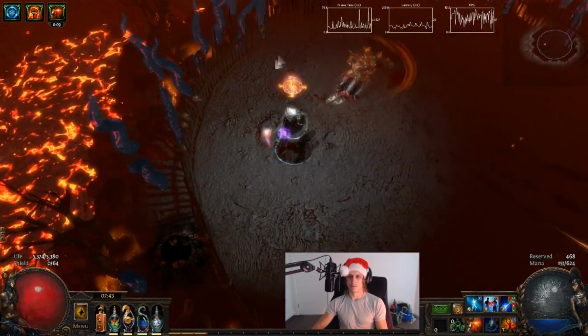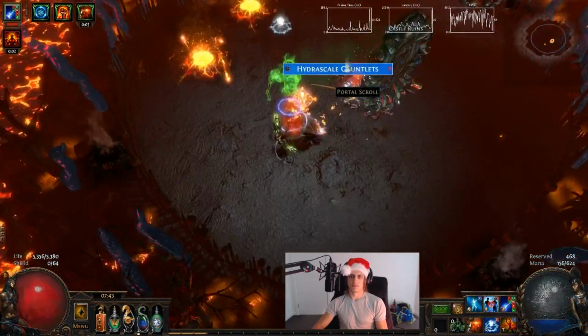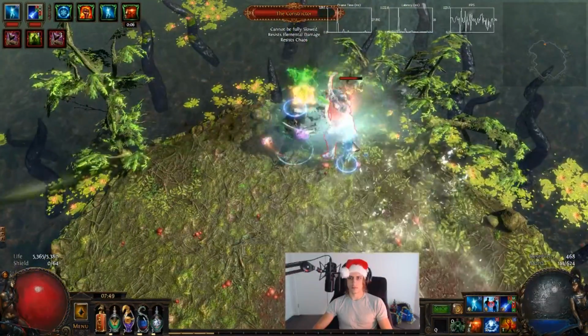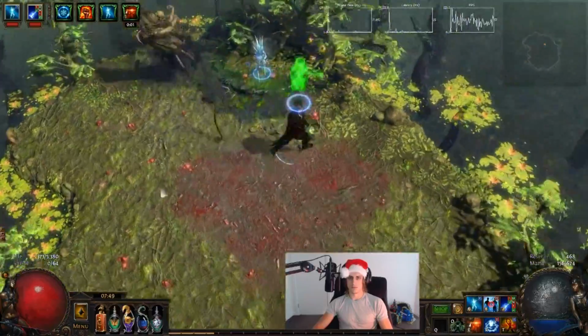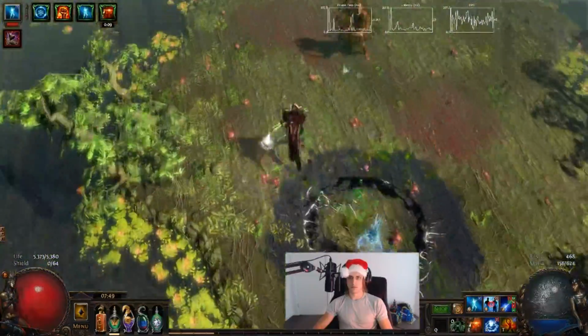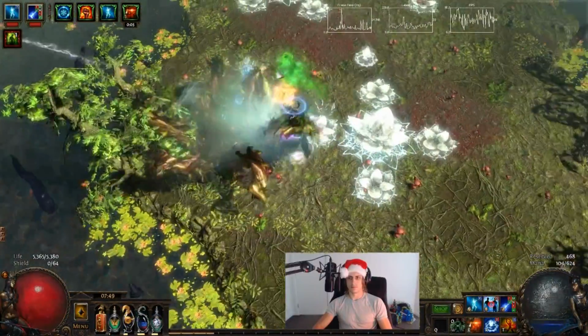For the most part, I get hit by plenty of stuff and just have to face tank plenty of shit. So something like Shrapnel Shot Slayer definitely comes in handy for these sorts of situations where I would otherwise just be getting obliterated because I can't dodge things fast enough with absolutely zero frame rate.